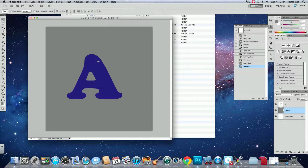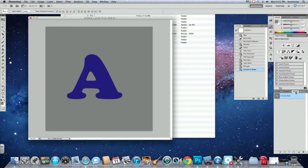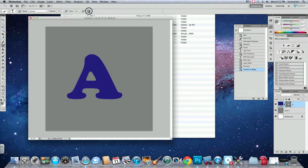All right, so I need to convert my A into a work path or a shape. If I hold down my control key anywhere on the layer and click it and do convert to shape, you notice it's no longer type, we have a shape there, and if I come to my path palette, I have a shape of the A. That's really important. I'm going to let that sit for a second, and I'm going to jump back to my paintbrush. Click on my paintbrush. I'm going to go find that one that I just made, the V, which we called stitch. And then I'm going to come over to my paintbrush editor, which we learned about last time, maybe.